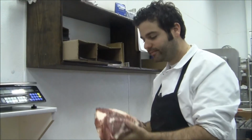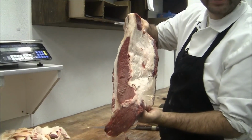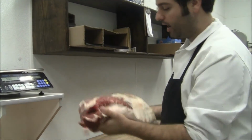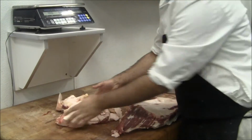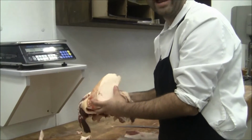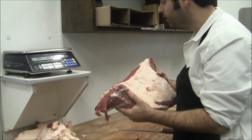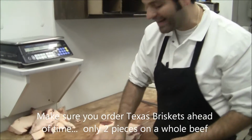All right, now we got our trim Texas brisket. Got about 1/8 of an inch trim on the top, a little bit of fat to protect the beef as you're smoking it, or if you want to slow grill it, you can do that as well. Again, about 1/8 of an inch of fat on the bottom. We took off a good amount of beef trim here that we are not going to use. Now this was helping protect it, but when you don't have a whole day to smoke, I understand it. If you want to do something like 6-8 hours, you'd be able to do something like this trim Texas brisket, still have a bunch of flavor, not have to worry about messing around with that fat, and then you're good to go.